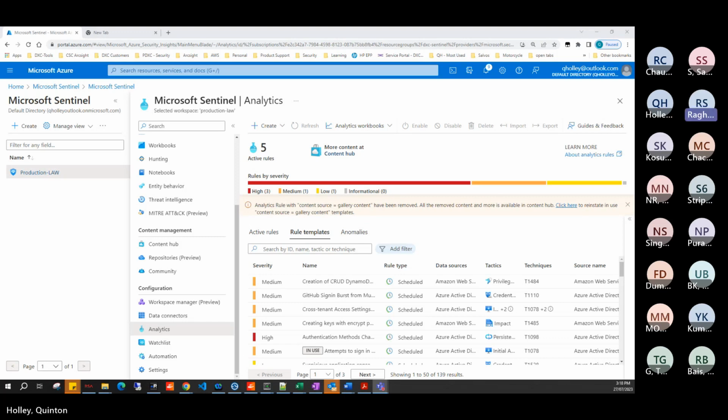So I'll give you the query. Let's click on a custom rule. So let's click on analytics. Now I'll show you how we build a custom analytics rule.